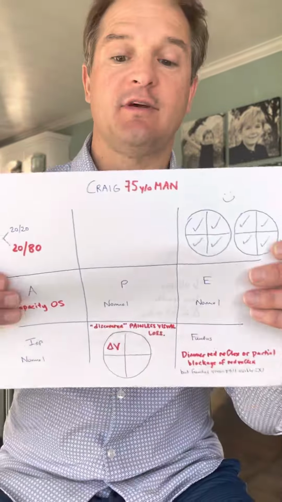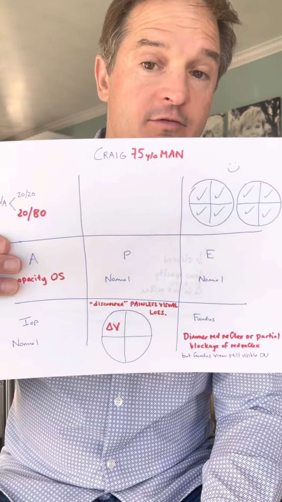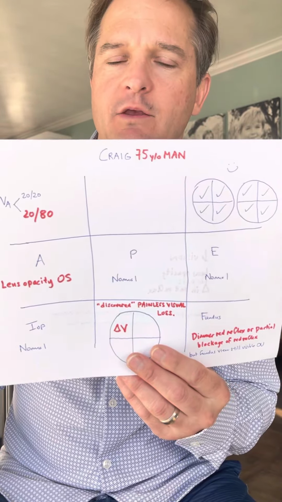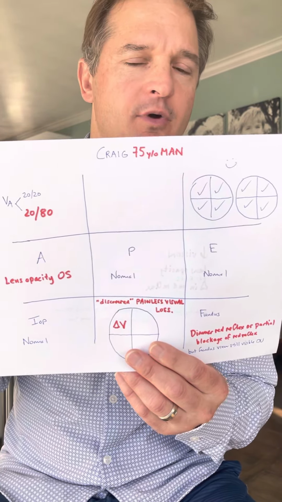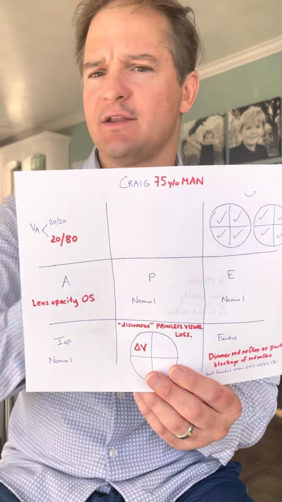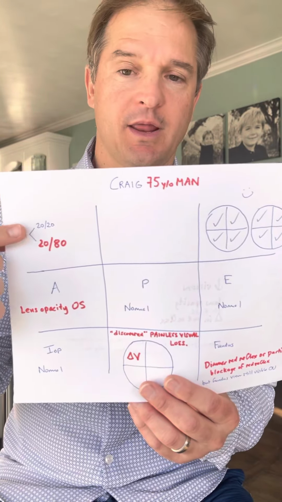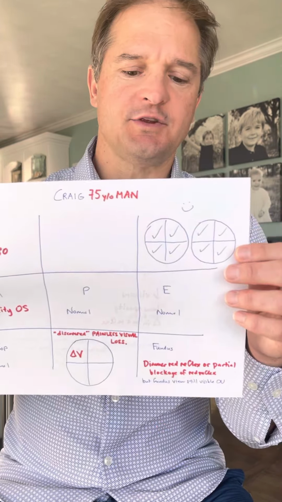Now, let's contrast this with another patient, and that is Craig. So Craig is also a 75-year-old man, and he has decreased vision as well. Now, if you really ask him, he's not sure whether the vision had been lost this day or not, but when his brother lost vision, he started checking his own eye and realized that, oh wait, I can't see out of this eye either. So this is discovered visual loss. On the eye chart, he's 20/20 in one eye and 20/80 in the other eye. His visual fields are normal in each eye.